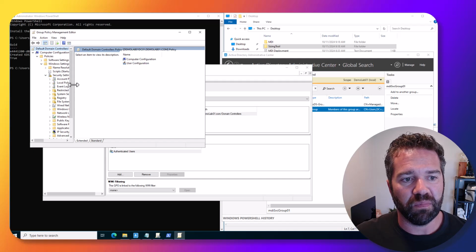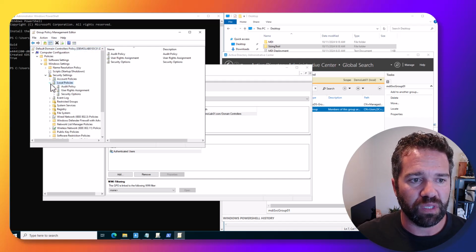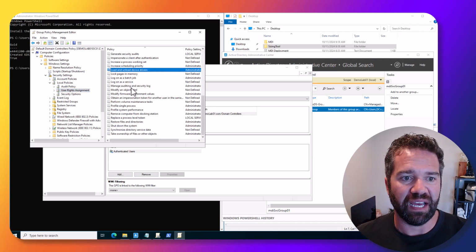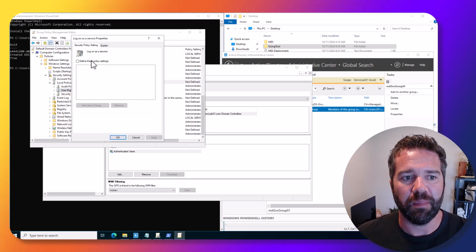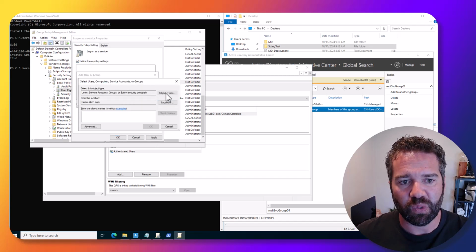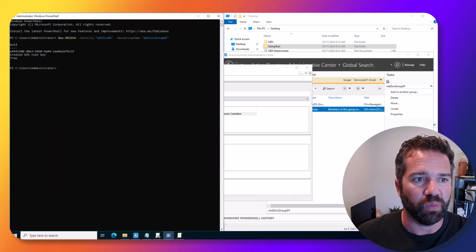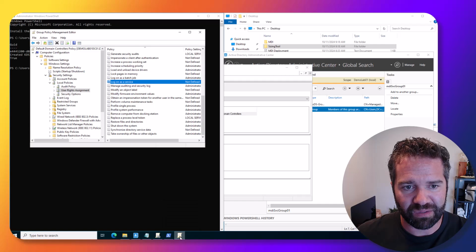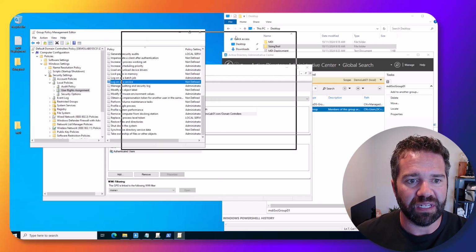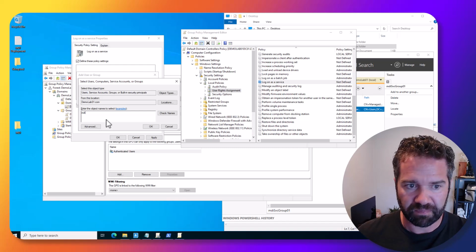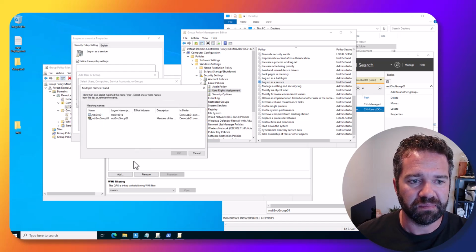And so that's great, right? If you do that, that's totally fine. But if you do restrict that login as a service, you need to come in and set up that account so that it can access it. So you would just come into this and then, in our environment, we set this as the MDI service account here. So we just need to go in and add that into this, right? So we're doing MDI, check name, right?